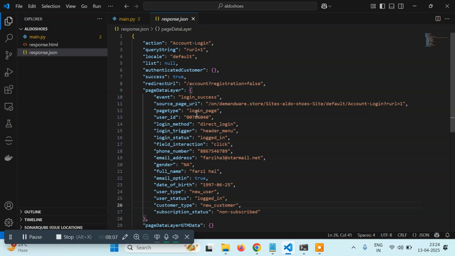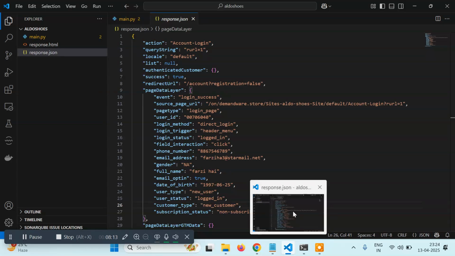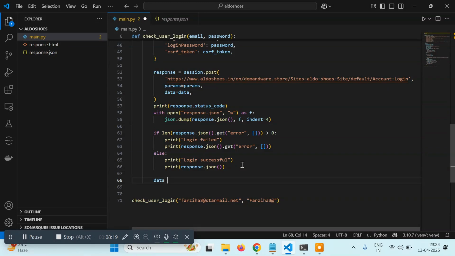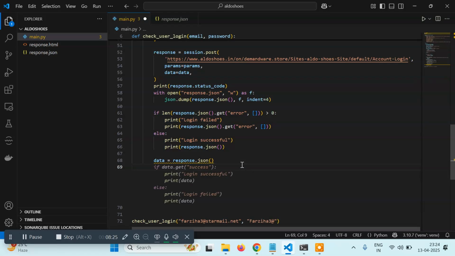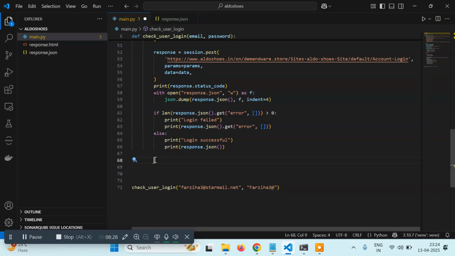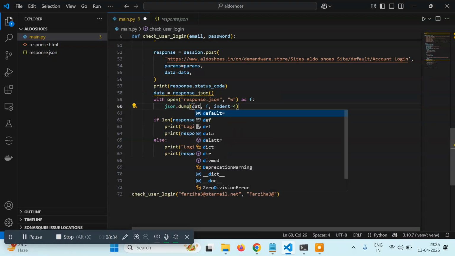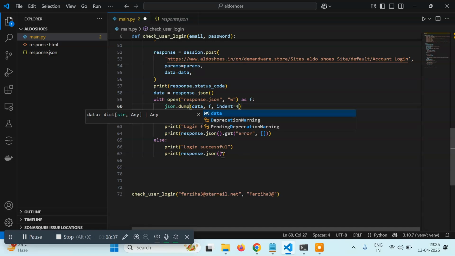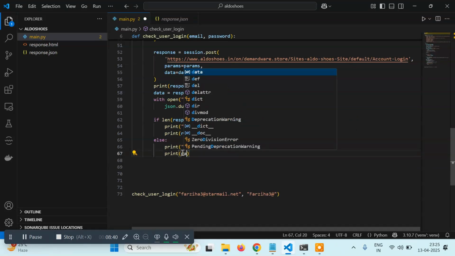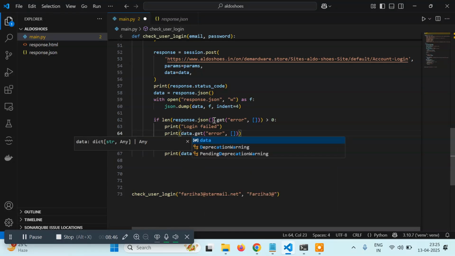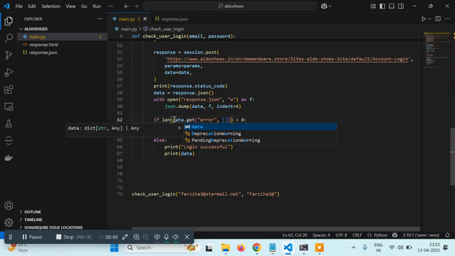Suppose, let's say for now, I want the user ID. So what I can do is go to my code here, and we can store it in a variable called data, response.json. Okay, and actually let's cut this line and paste it here. Since we are typing response.json multiple times, we can just write data everywhere. Wherever you have written response.json, you can replace it with a single variable. So that's why we use variables. They are handy. You don't need to type longer things.